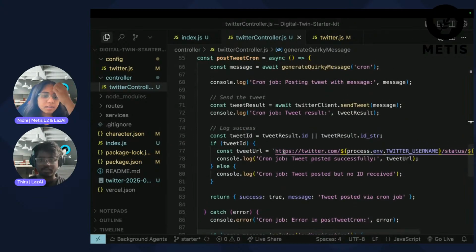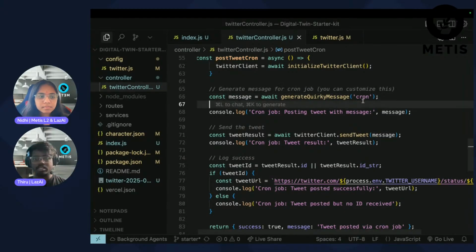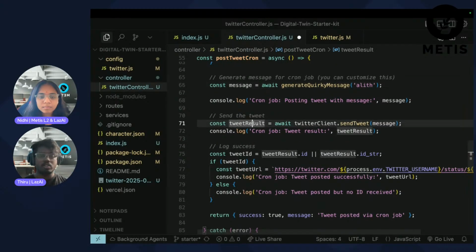So where did we leave off? We get the message here. The alit function generates a tweet message in your voice. Here is the tweet result, which uses the Twitter client that we call from the config we have.